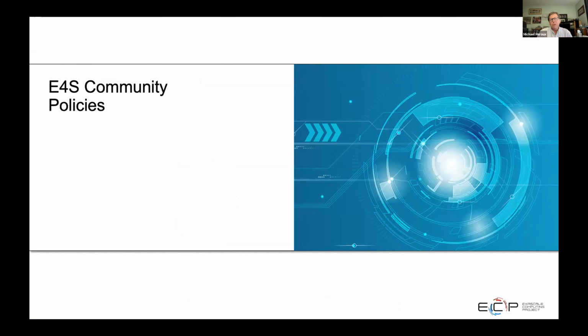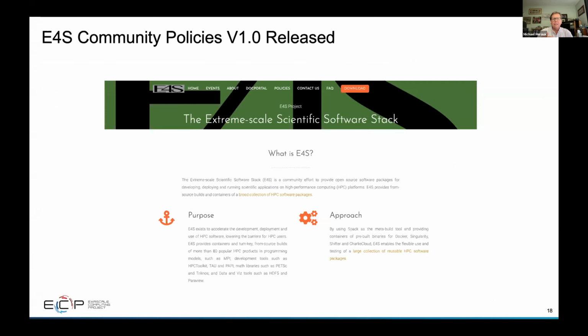I'm going to talk about a few more things about E4S that may not be touched upon so much in later presentations. The first is our community policies. One of the things we try to do with E4S and with the software technology area is create a set of expectations about the quality of the products we're providing, how we interact with the community, and what kind of service or support level teams can expect from us. So we've created this set of policies.